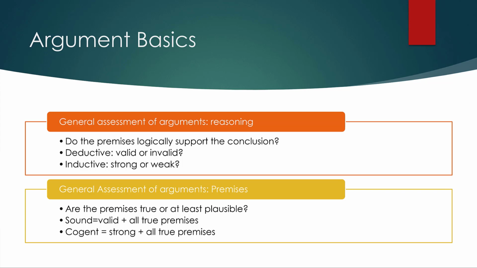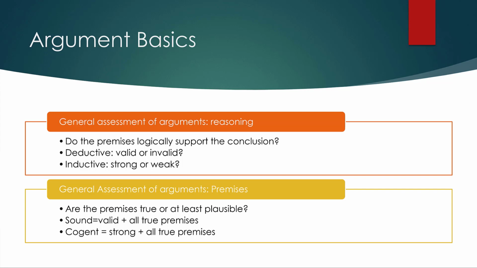So how do we tell when something's valid or invalid? Well, this would take us into pretty much a class on what's generally considered formal deductive logic. And these involve things like truth tables, Venn diagrams, and proofs. So way beyond the scope of argument basics. You generally would need like a chunk of a semester to get through this stuff.